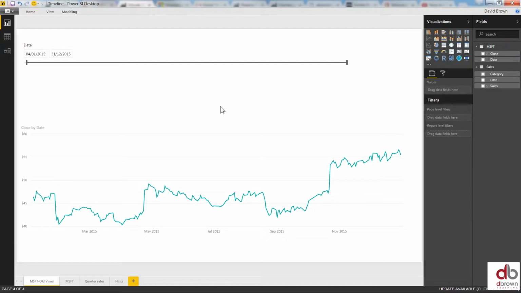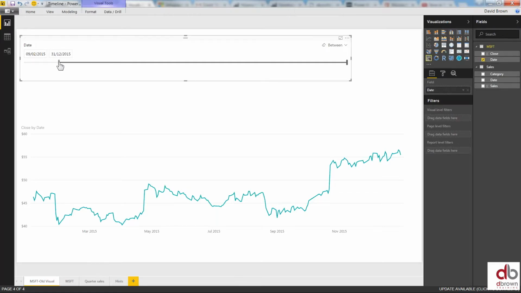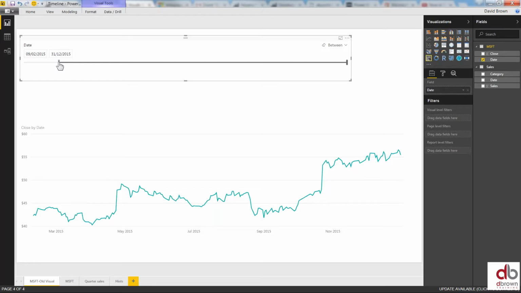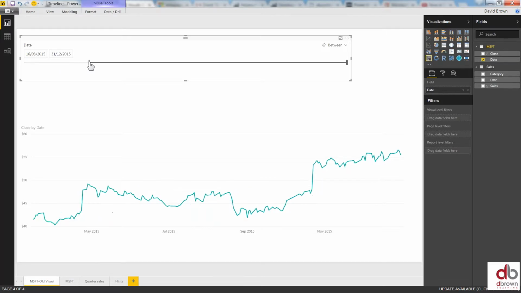Okay, so I have a timeline slicer. So what happens is you just have a typical line chart, like you plot in Excel, and you have a timeline slicer up here. And the timeline slicer has your start date and your end date. You could just type the dates in there, or you could drag this slicer. And as you drag it, if you look down at the chart, you see that the chart is adjusting. So I'm dragging the slicer, reducing the time period that is covered by the slicer.